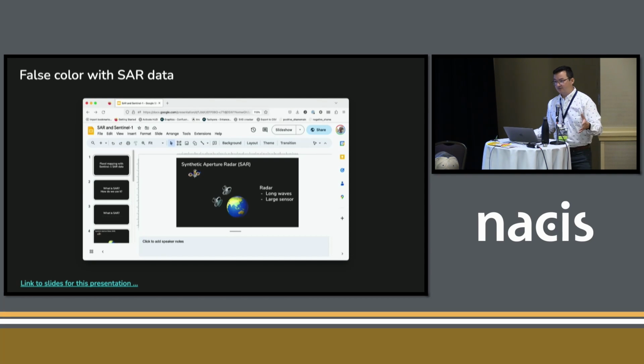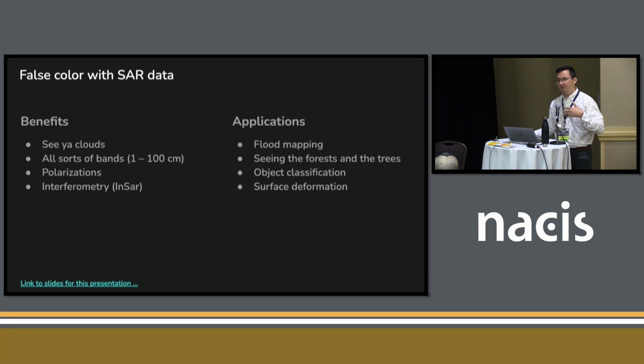Now, I'm going to make these slides available later, but if you want to get really into the weeds, I have another talk about what synthetic aperture radar is or how it works from a lay perspective. The link is here on this slide. But the short of it is there's a lot of benefits. See you later, clouds, like I mentioned.